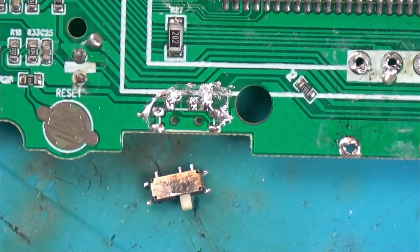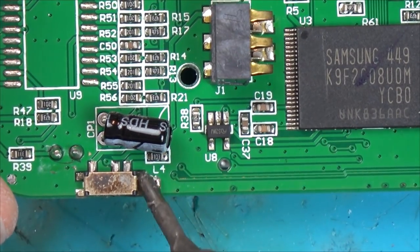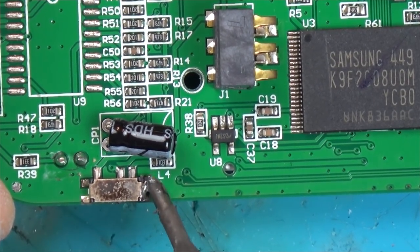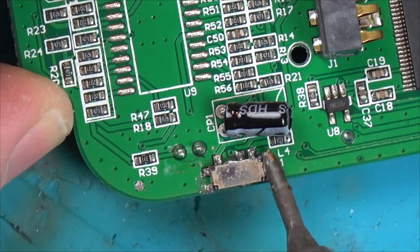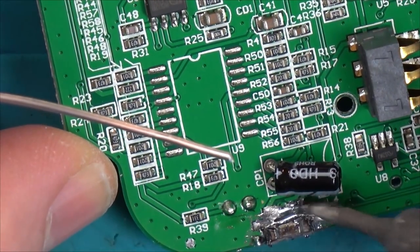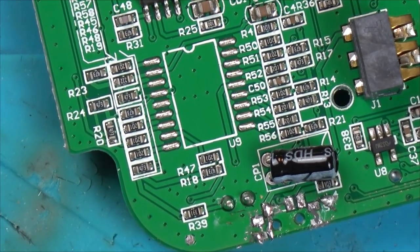There you go. You see how easy that comes off. There we go. Right, now let me get some solder wick and whip that up.